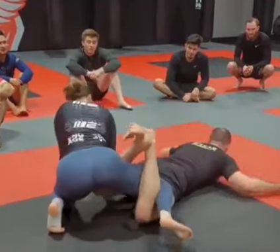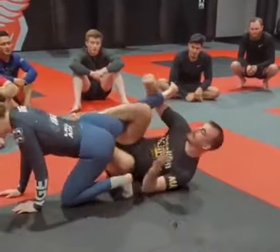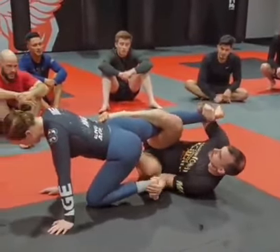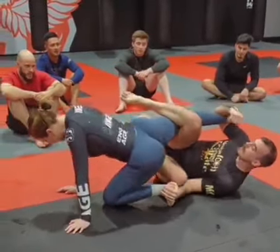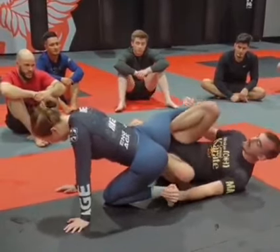Okay, so here I'm going to get to my belly, and now I'm going to turn all the way, and I'm bringing my knees here, underhooking this foot here, keeping my left — now I can uncross my feet. I'm keeping my left foot hooked here, and then I pummel my right leg in.